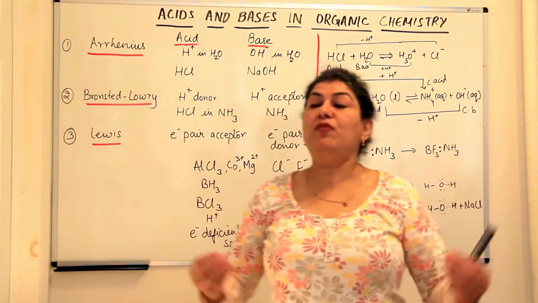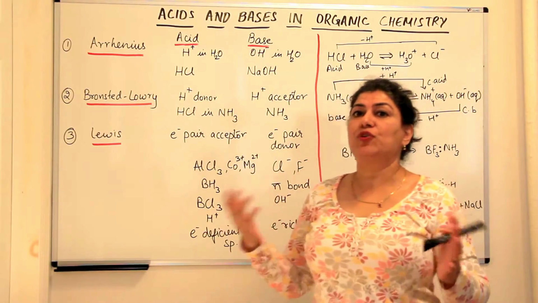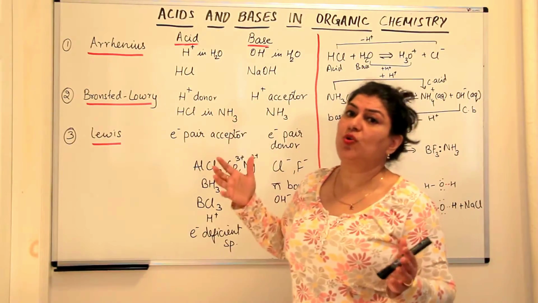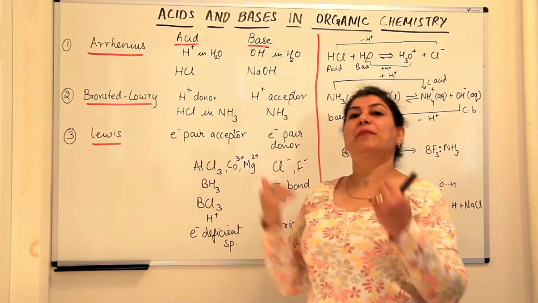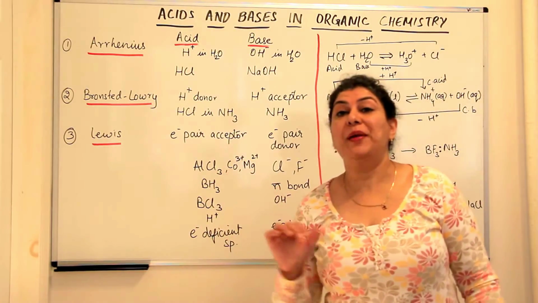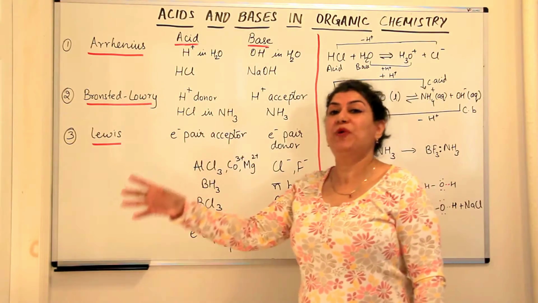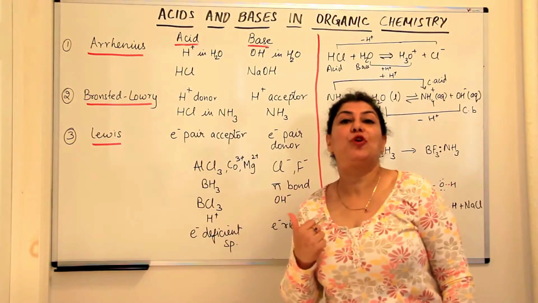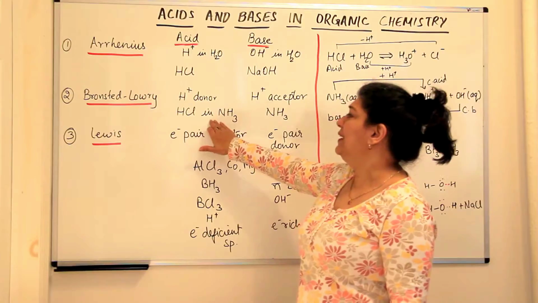And at the same time, how would you define a base then? According to this, it's not OH-. It's not necessary because if you don't have water, you may not get OH-. Or if the negative ion in the base is not OH, even then the substance may act basic. So anything that accepts an H+, that is a proton acceptor, would also be a base. So the Bronsted-Lowry definition, I would like to repeat it, is anything that donates a proton in any medium is an acid, and anything that accepts that proton in any medium is a base. For example, you have HCl in ammonia.